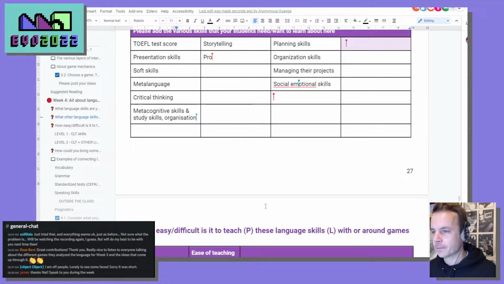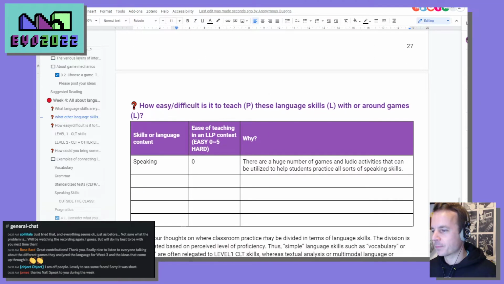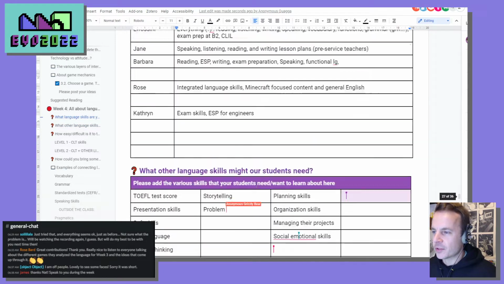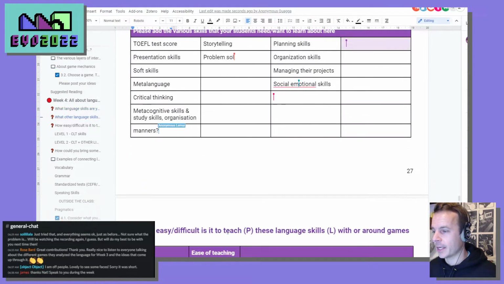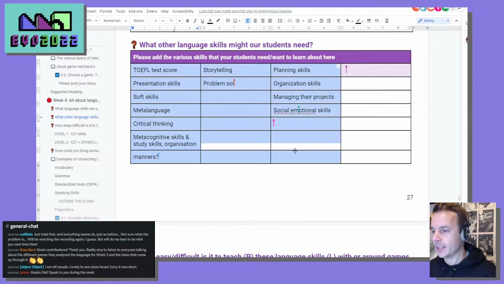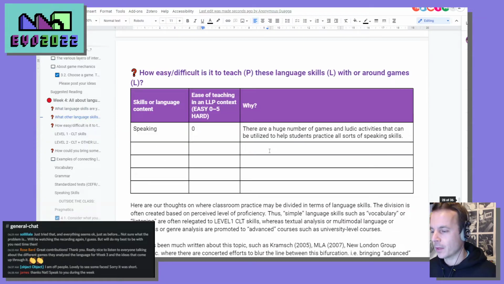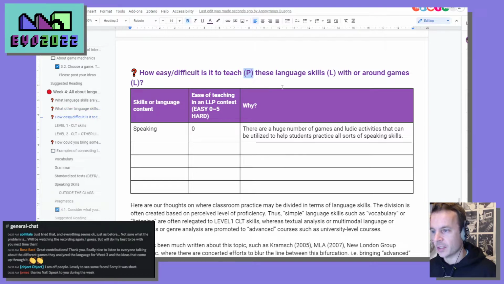Okay, let's keep going. From the skills that you have written in this box, the skills that you're currently teaching and the skills that you think students might need, just pick a few. And then what we're going to think here is, how easy or difficult is it to teach these skills? So, the pedagogy to teach these language skills, the L, with or around ludic activities, games.